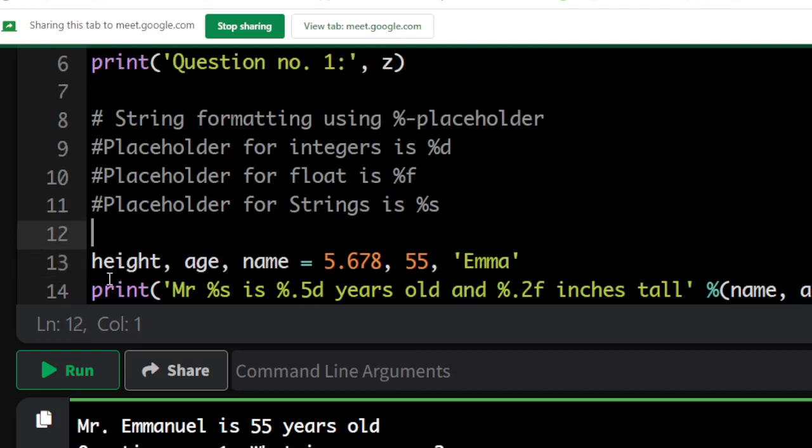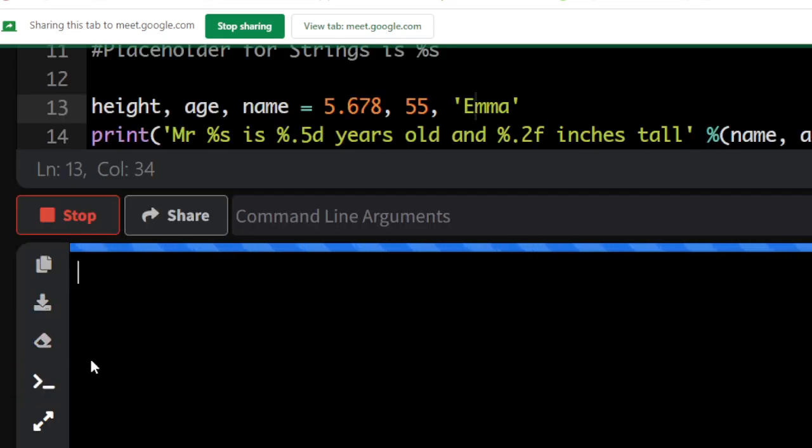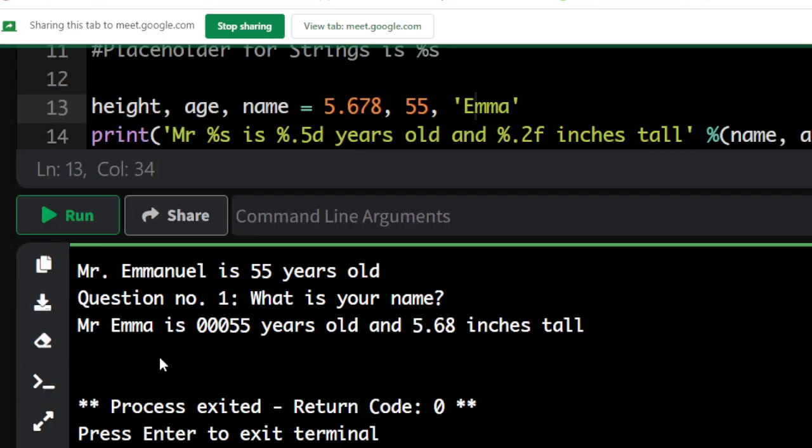So, in as much as the way you arrange it is still the same way that their respective values go, no problem. Okay, height is 5.678, age is 55, name is IMA. So if you run this program, you're still going to get your results very fine without any problem. Is that clear to you? I have not taught you this one before. It always keeps my mind.